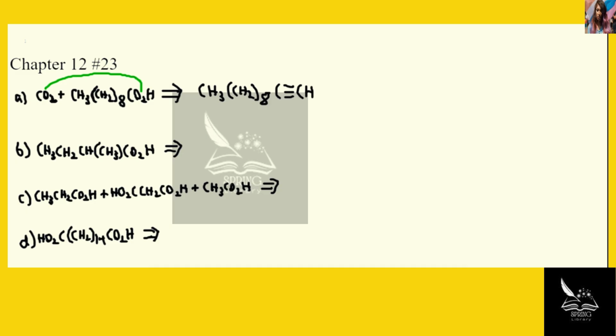So looking at B, we only have 1 carboxylic acid here, right? And so if we stop and think about this, this tells us that this was a symmetrical molecule. It's a symmetrical molecule, the 2 halves of which were joined together by an alkyne. So here's our first half of the molecule, and it's going to be joined to exactly its other half.